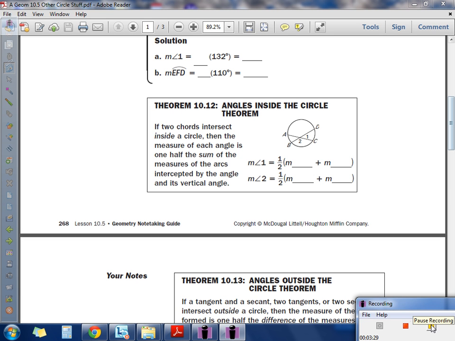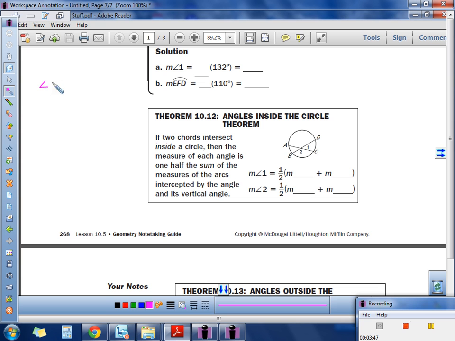Now this next theorem changes things up. We've been using that theorem: angle is half the arc. And that is when the vertex is where? When it's on the circle. So in the past we had angle is half the arc. So I'm going to write that real quick. Angle is half the arc. And once again, that was when it was on the circle.